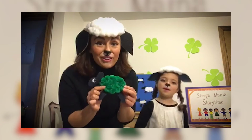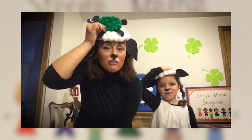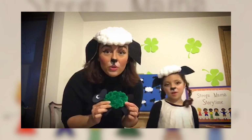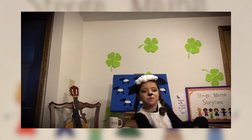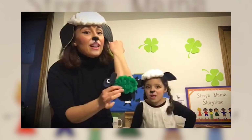If you're wearing red, put a green sheep on your head. Did you do it? Who's wearing red? If you're wearing blue, put a green sheep on your shoe. If you're wearing yellow, put a green sheep on your elbow.